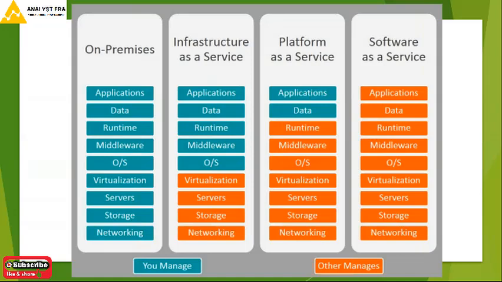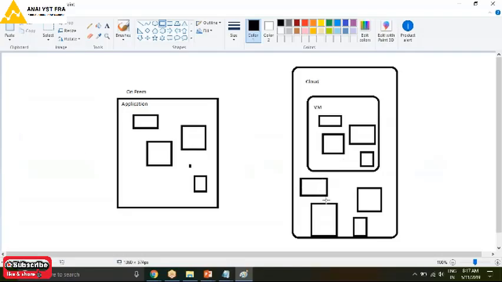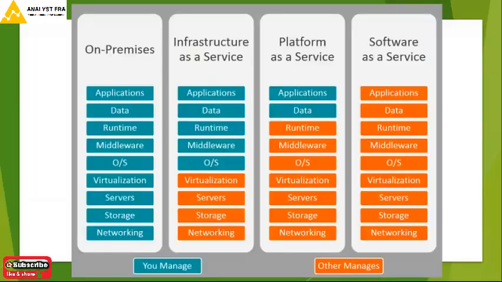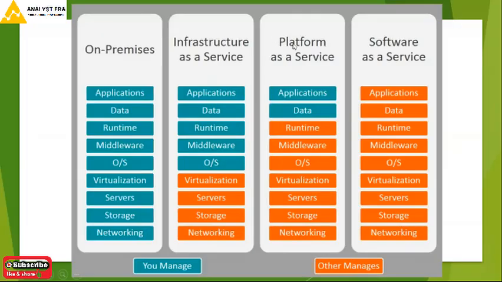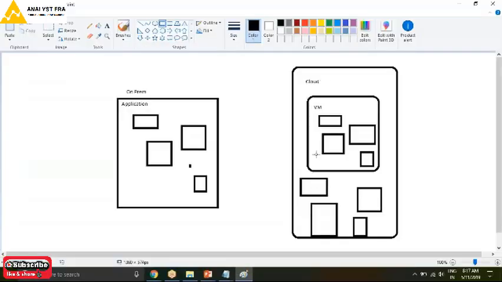No, infrastructure will not come because I am using the infra of the cloud. I am not using infra bought from the cloud like a VM. I am using the cloud infra, which is already there. So these three things, I am using the cloud's OS, the cloud's middleware, and the cloud's runtime. I am not using a specific infrastructure like a virtual machine. I am using the cloud's infrastructure. That is why it is a PaaS. And these things will be maintained by Microsoft. I need not care about these things. These two are totally different. Here I am using a VM, wherein I am using an infrastructure which I am buying from Microsoft. That is what I am doing here.